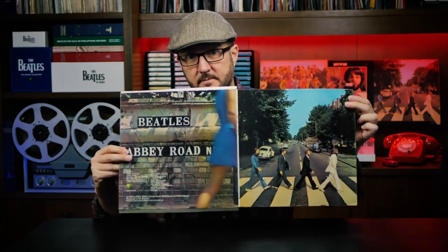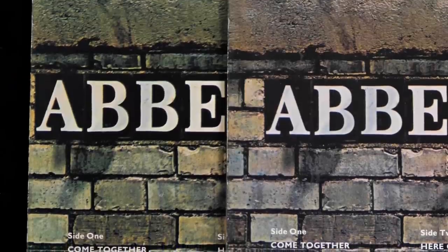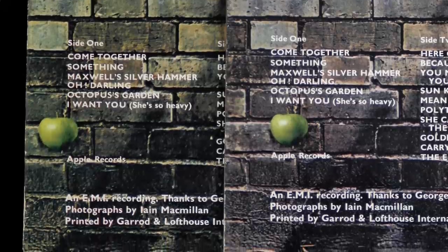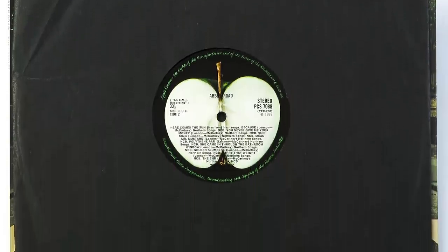By the time Abbey Road was issued, flip-backs had gone from most EMI albums. The cover was as simple as you could get — just a folded sheet of laminated card. The earliest covers were different to ones which appeared a few weeks after release. Firstly, they had a slightly zoomed-in front panel image, most noticeable in the upper right corner where there's less sky above the top of the building, and also a little less of one of the white stripes of the zebra crossing in front of John. The rear panel was different too — as well as having less space to the left of the Abbey Road sign, the Apple logo was positioned further to the left, misaligned beneath the side one track listing. It was quickly reset so that on later copies the Apple symbol sat squarely under the song titles. Early copies only came with black inner sleeves, which had first been used on the White Album.